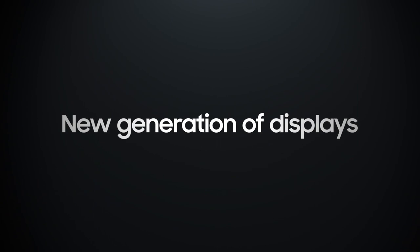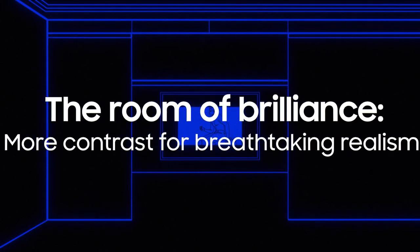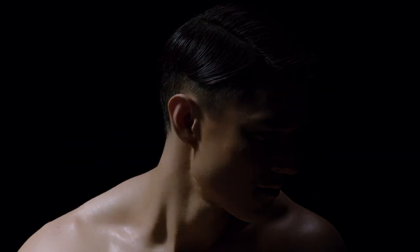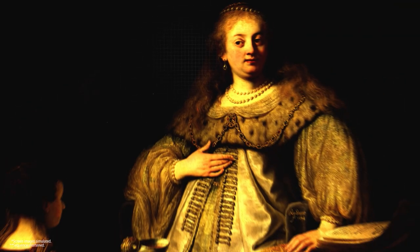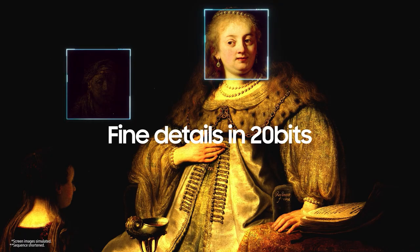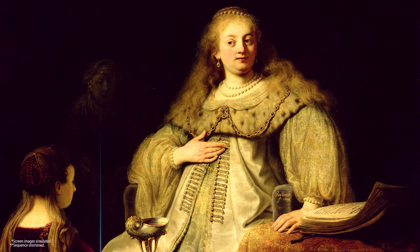That is why micro-LEDs are the next generation of displays. Take a look at this. The expressions change according to the light, right? Depending on where the light hits, the object's three-dimensionality and texture will look different. Because micro-LEDs are self-illuminating, turning off the light produces complete blackness. Samsung's micro-LEDs now offer fine details in 20 bits, with colors and brightness spread over a million levels, depicting detailed shape, texture, and volume to perfection.